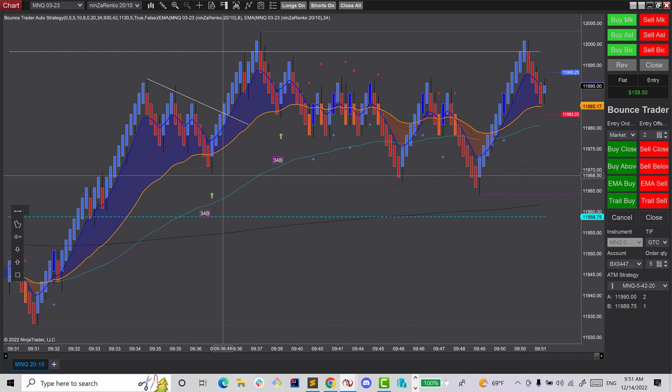I mean, it's so easy on your eyes. It has a wick here, it has a wick here, but these wicks are meaningful. Unlike time-based charts, those wicks there are a lot of them, and they don't mean anything. So yeah, I like these wicks. Our strategy, the bounce method, is heavily dependent upon the wicks.